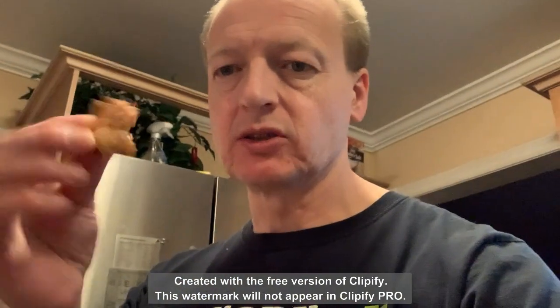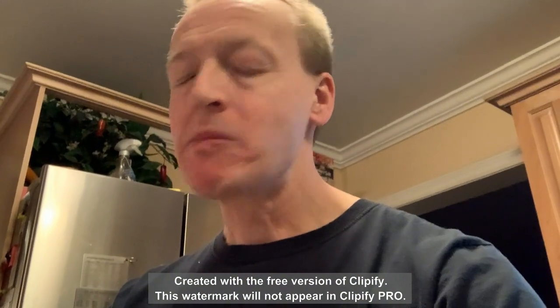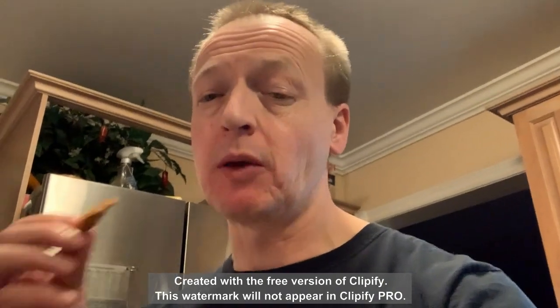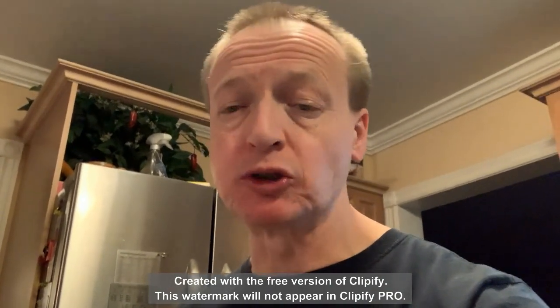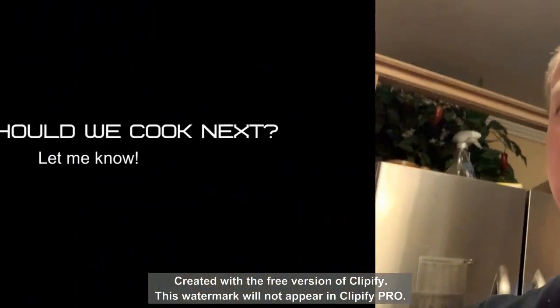Here's one of the testicle chips — tastes pretty darn good. I bet you could give this to someone, especially salted, and they'd have no clue what you were feeding them — they'd probably think it tastes good. It doesn't really taste like ham but you could probably say it was. This is going to be my dinner. Bye for now!